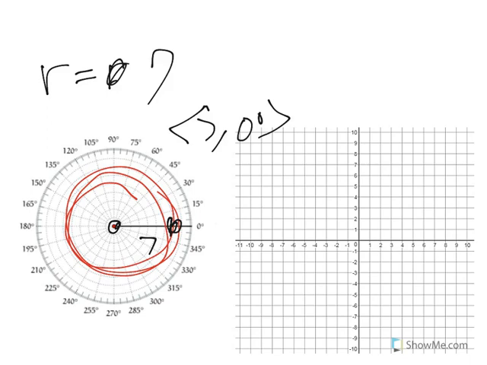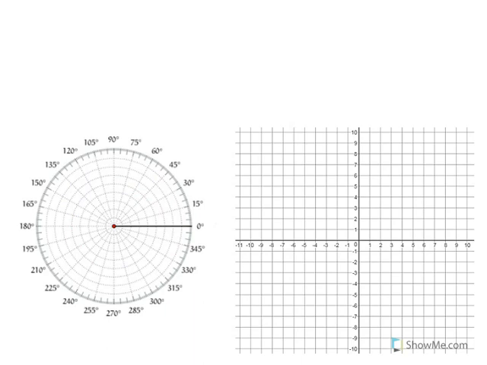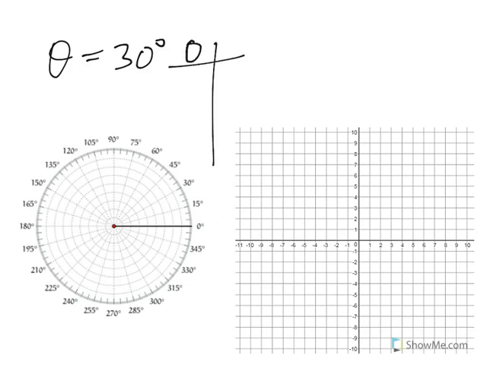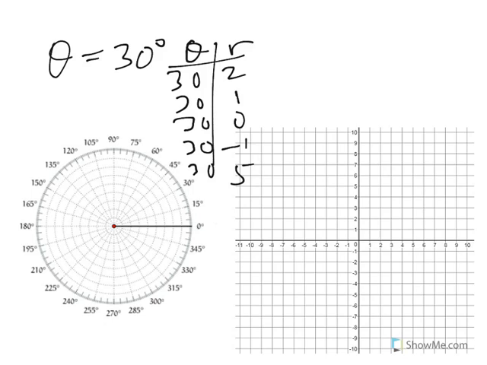Okay, the next graph I want to show you, so we've done a circle centered at 0, 0. How about a line? Well, here's an equation: theta equals 30 degrees. For this one, no matter what r is, 2, 1, 0, minus 1, 5, whatever, theta is going to be 30 degrees. And when you graph all of those, what you end up with are points on the 30 degree line. And if you have negatives here, it's going to be points over there. Either way, it turns into a line that goes through 0, 0.